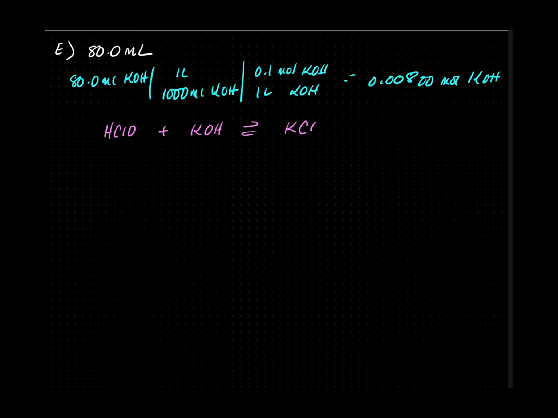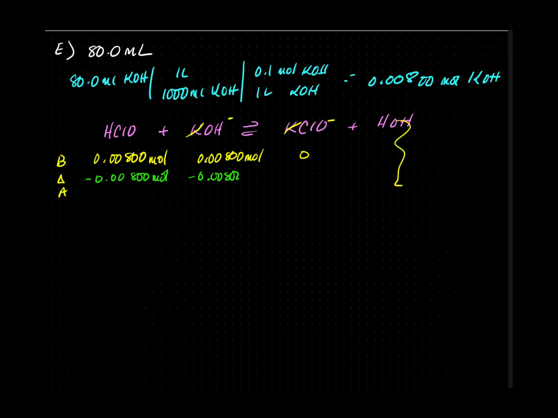So it's going to be KClO plus water. Again, the equation can be simplified because potassium becomes a spectator ion. So we have something like this: before, change, and after. Initial concentration of the acid is still the same. The calculated potassium hydroxide added is 0.008. The initial concentration of the salt is 0, and water does not count because it's liquid. Here, we notice that both the acid and base are the same moles, so there is no limiting or excess reagent.